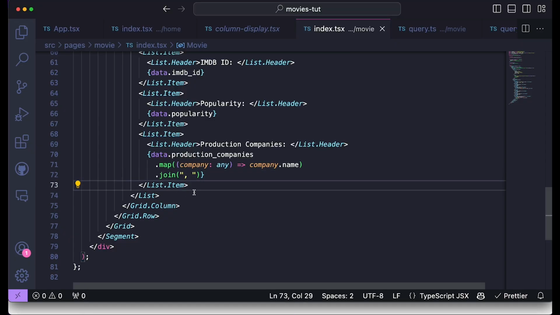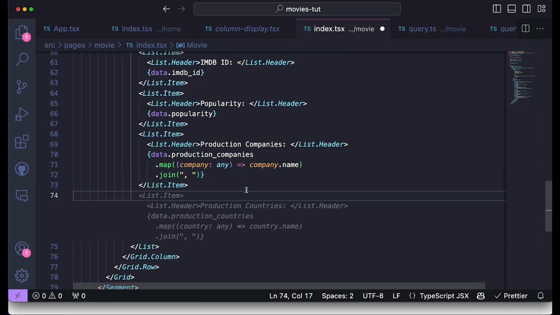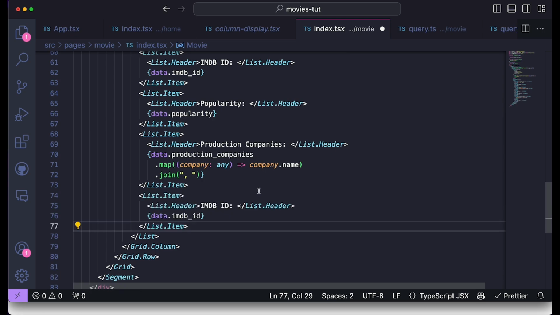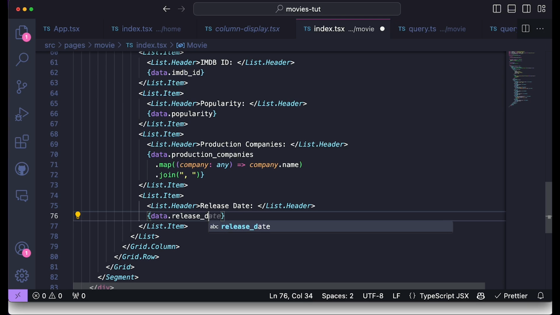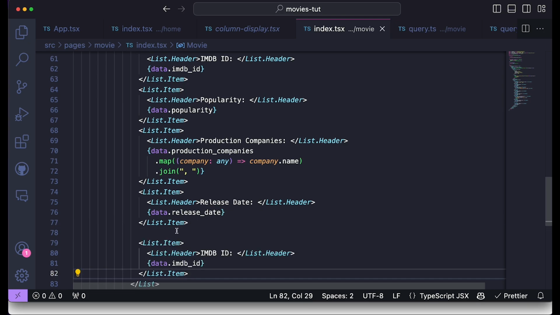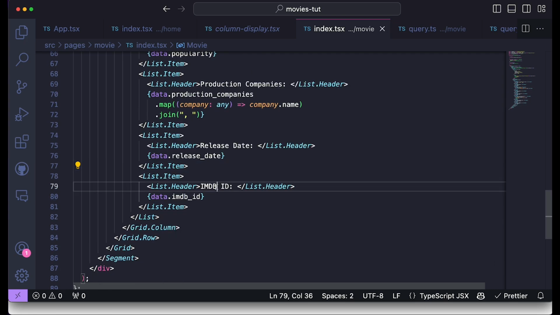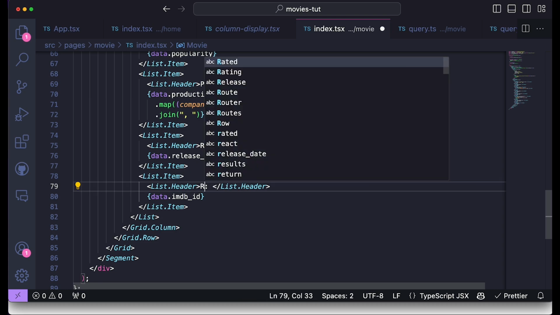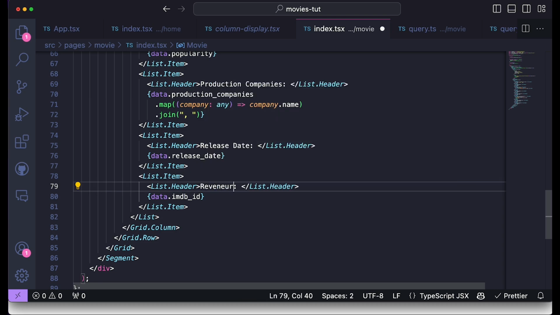Now we'll come over here and we'll just add a couple more things. We'll paste it again and we'll say release date, and we'll say release date. I'm sorry that this part is kind of boring, but it's part of it. You can actually change it however you want. You can make it such that it is a little bit different. You can make it such that you're adding different data to make it more cool, but I'm just doing what I planned on doing before.